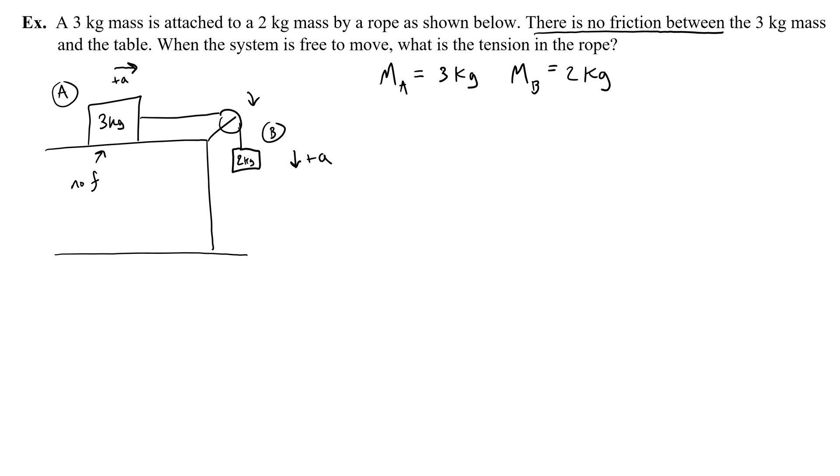Of course, you could say M1 and M2, but whatever. So I've written down the masses as block A and block B. And of course, we're going to use g, the acceleration due to gravity, is 10 meters per second squared in this problem. Let's take a look at the forces acting on each object. I'm going to have the weight of the 2 kg block going down. We'll call that M_B g. And there would also be a weight for this 3 kg block, which I would call M_A g.